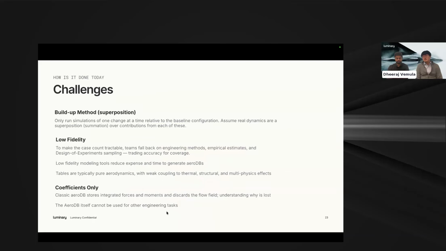And what we are seeing is that with the methods today, there's a trade-off where you either need to accept pretty low fidelity for very high performance, or you have high fidelity tools, but they're a little too slow for practical use. One thing we see is this idea of superposition. Take, for example, four tail fins: you could deflect them individually and then superimpose their forces and moments together. Evidently, this is not a really accurate description of what would happen in a real flight. They get to slightly better fidelity.